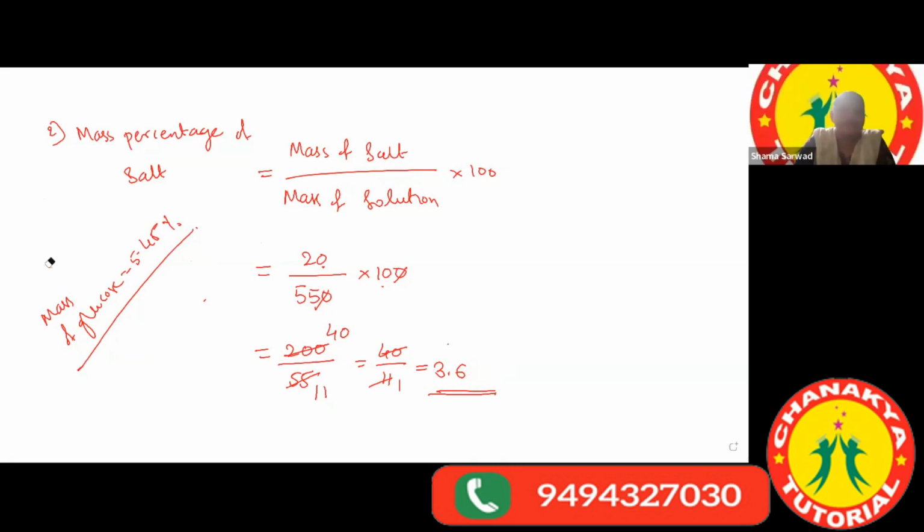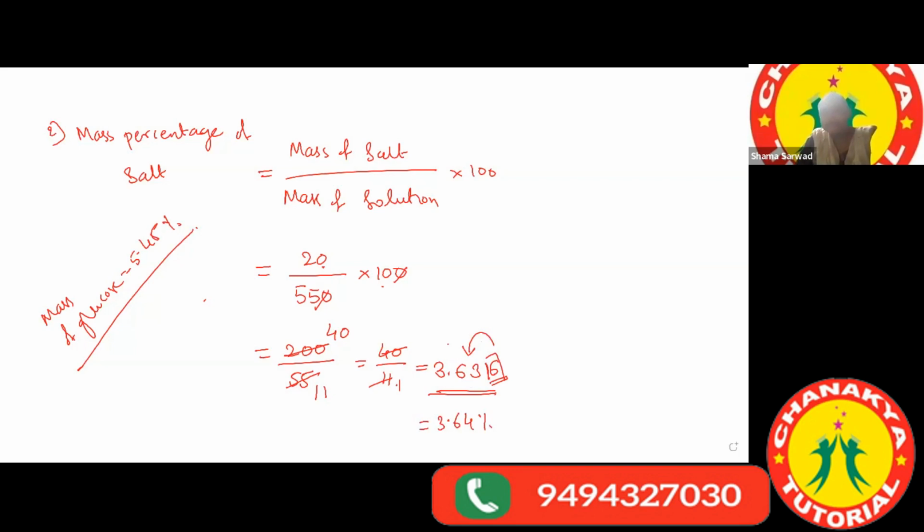Wait, I'll explain it so you'll understand in a better way. So here we get 3, right? 11 threes are 33, 7 was there. Then again you take a 0. So 11 sixes are 66, then again 4 comes. Then 11 threes are 33, again 7 would come, 0. So it will come again 6. To round it up, this value is more than 5. If this value is more than 5, you have to add 1 to the previous number. This is called rounding up of the figure, right? So you get 3.64 percentage.